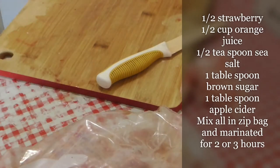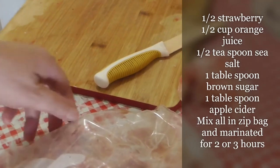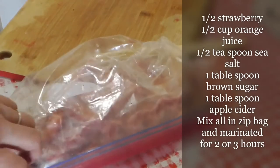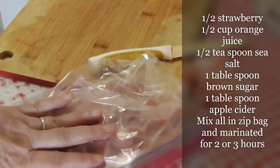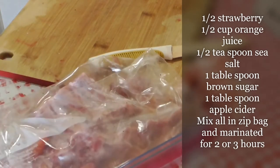2 hour marinate or 3 hour marinate, whatever you want, but I think if you're hungry, you marinate 2 hours.